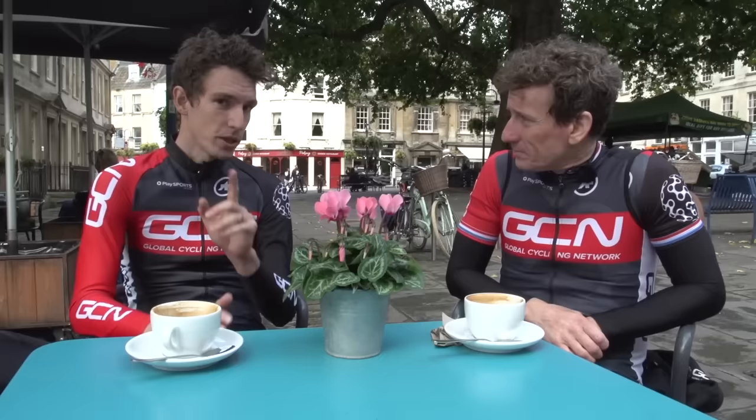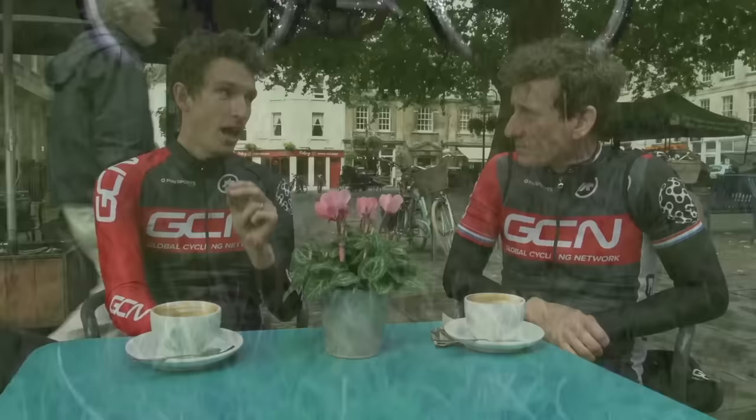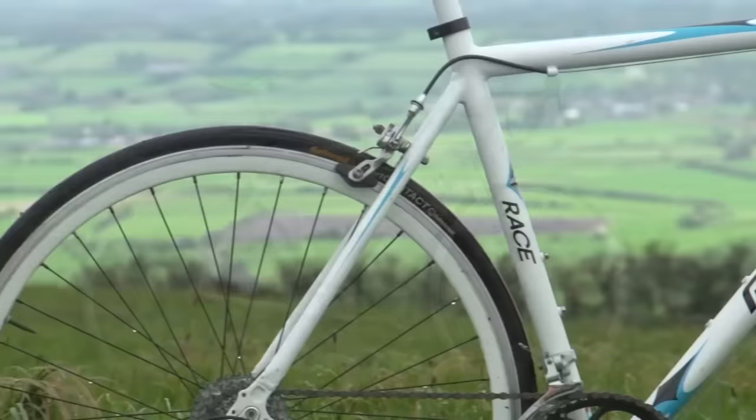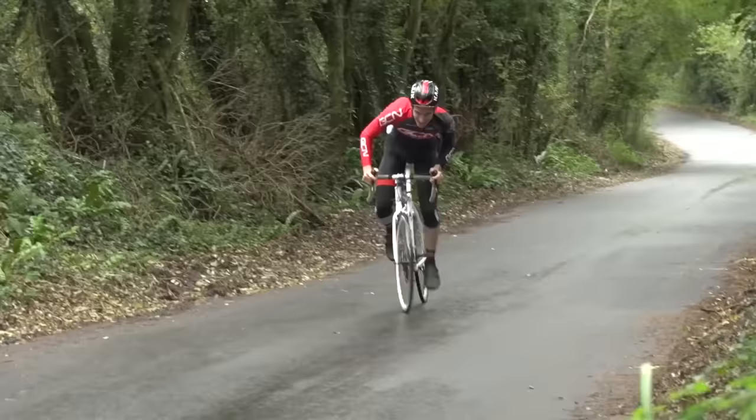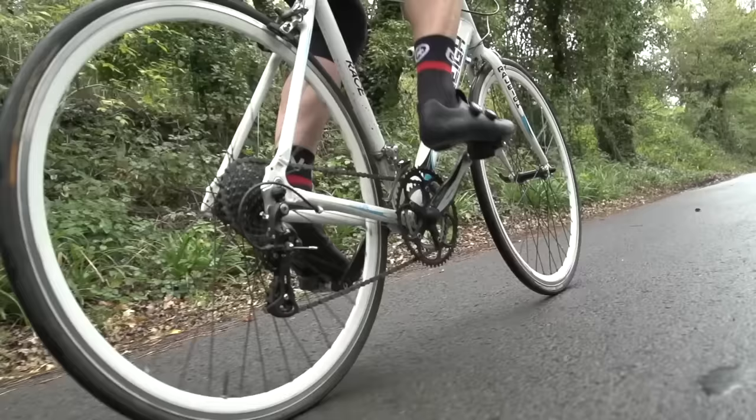Yeah. Before we do get onto that though, I think there is one last important point that we should address, and that is that our cheap bike is still a great little bike, isn't it? It ticks two fundamental points. Firstly, it's safe to ride, and secondly, being a road bike, it's just great fun. Yeah, it was a lot of fun to ride, so you shouldn't get disheartened about this at all. If you do have a cheaper entry-level bike, it shouldn't always be about the bike. Yeah, that's absolutely right. We are all part of the same tribe, no matter what we ride.